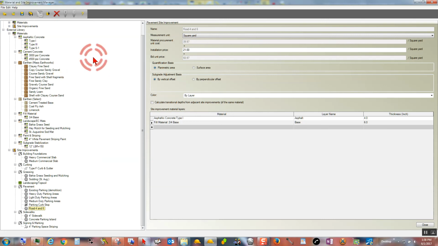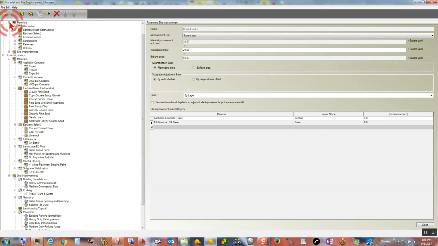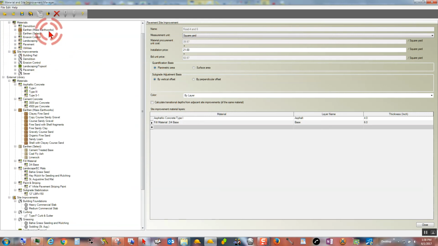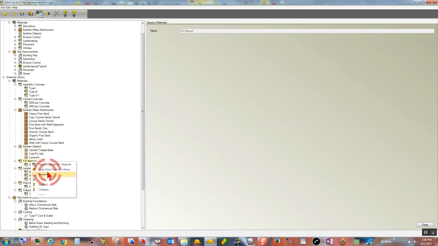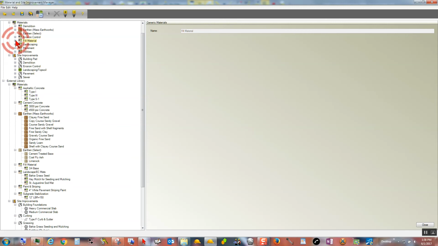Now it's not going to be available for me to use in my project at this time, you'll notice, because you'll see that I do not have this fill material. So what I have to do is click on it, right click, say copy from external, and it's going to move it up here into my site improvement manager up here.